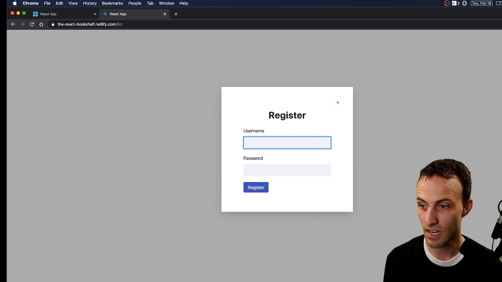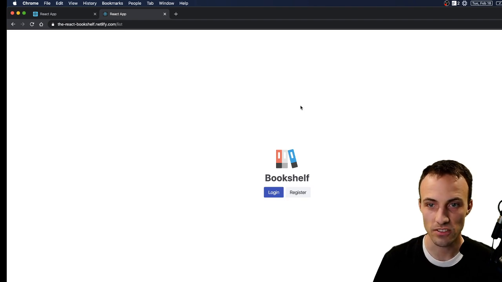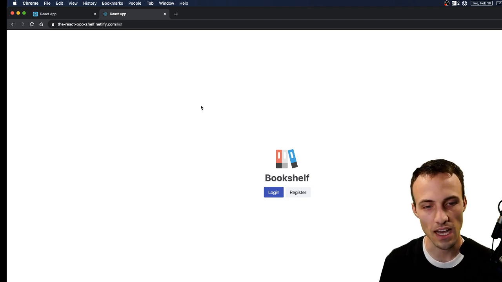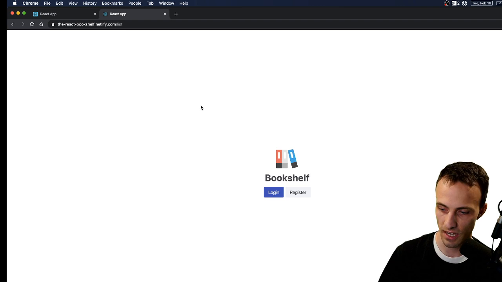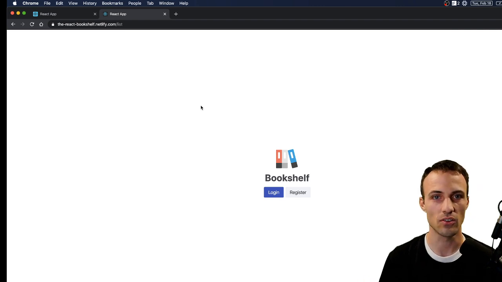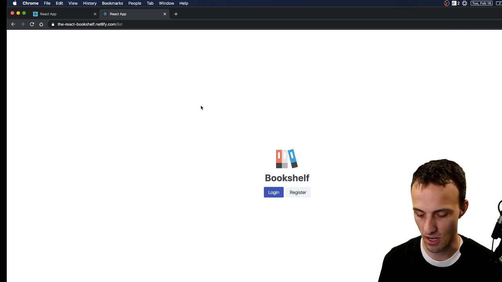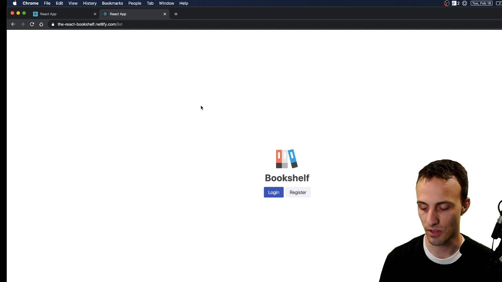You can just put anything in here because it's actually all stored in local storage. The entire database is local storage. I hijacked window.fetch so that I wouldn't have any trouble when people are going through the app. They don't need to have it running locally. They can just run it in Code Sandbox. I know that you can run a server in Code Sandbox, but I just wanted to be able to use the regular React template.